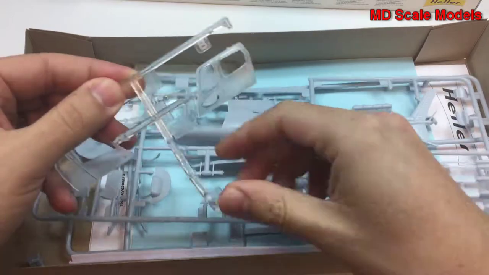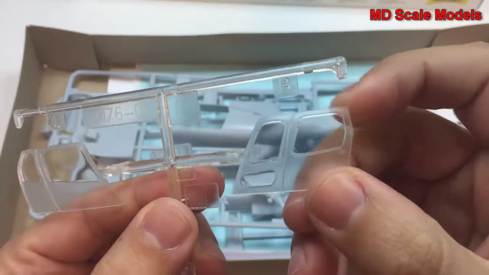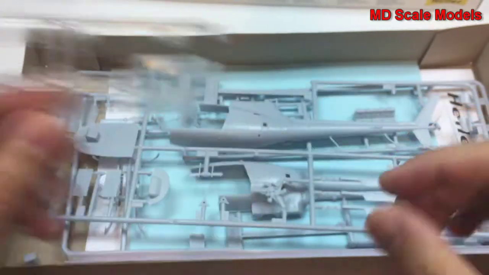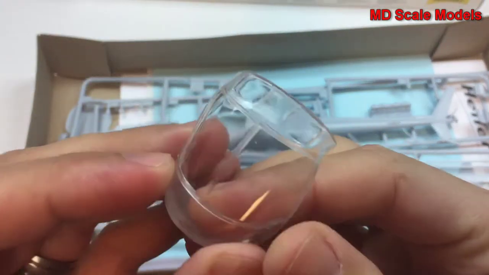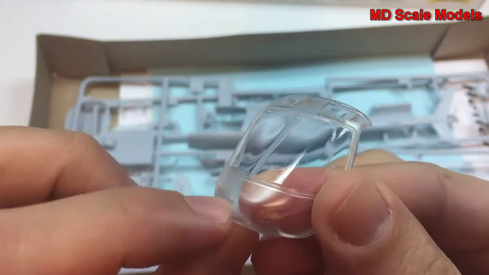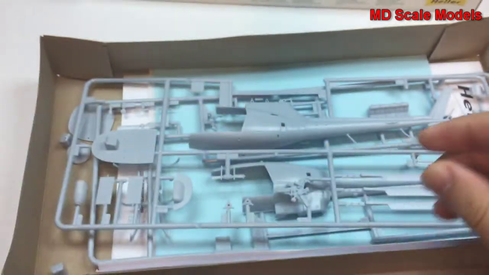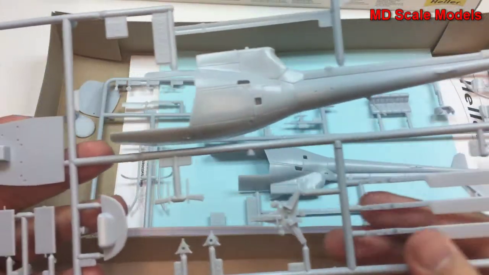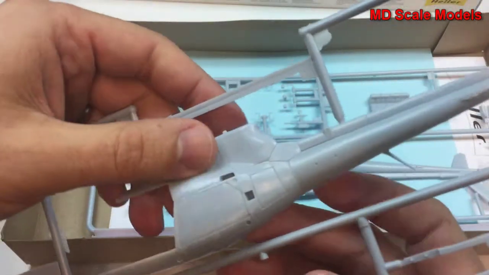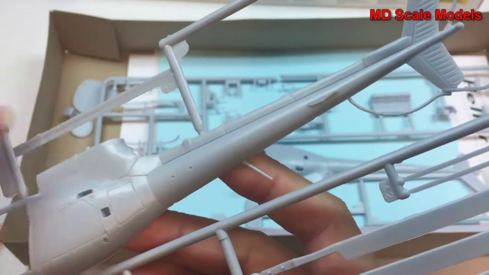So we have our clear glass here which is fairly well molded. There's the front and it looks like this area is going to be painted. This looks like a relatively simple model. We do have some recessed panel lines but not too much detail. There are some rivet lines.